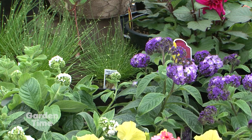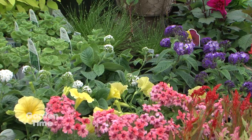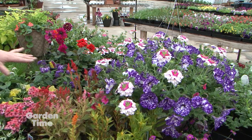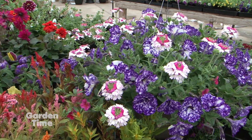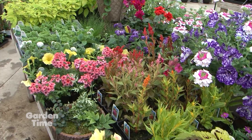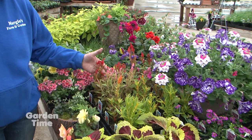You have so many beautiful baskets here, and you're showing us little plants too — so maybe you can help us put some combinations together. We have hundreds of different combinations already pre-done and blooming beautifully. But if you want to plant them up yourself, if you have your own container, or if you just really like adding your own spin on them, we can help. We also have Celosia here — this is a new variety for us this year, just getting ready to start blooming, going to be really fun to mix into containers or plant in your flower beds as the weather warms up.